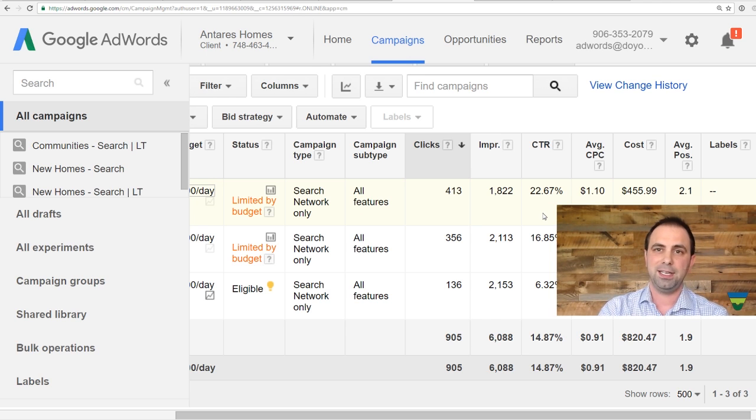They've got a lot of stuff coming down the pike, so we don't need to spend a lot more. But if your click-through rate is below 1% for sure, you're spending too much. You've got to clear out the decks and worry about getting more efficient until you get above probably 2% at least. So that's one thing to look at. Of course, your average cost, if that's going up or down, and look at your current position, right? So we are getting, in this example here, 22.6% click-through rate, which again isn't necessarily a great thing, but the average position's 2. We're getting 413 clicks, and we're only spending $800, and this builder is in Dallas, Texas.